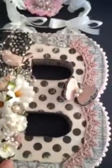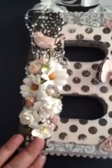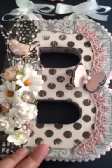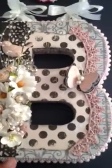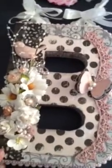So this swap is through a group called Artistic Creationz, just one of those standard groups like the Ning sites. Only this site is for participants in New Zealand and Australia. This is an altered letter, and my swap partner was Brenda.